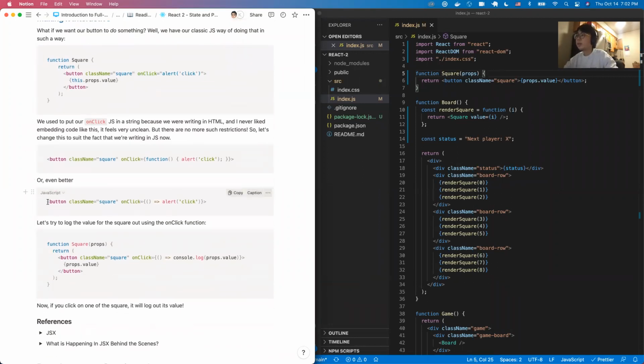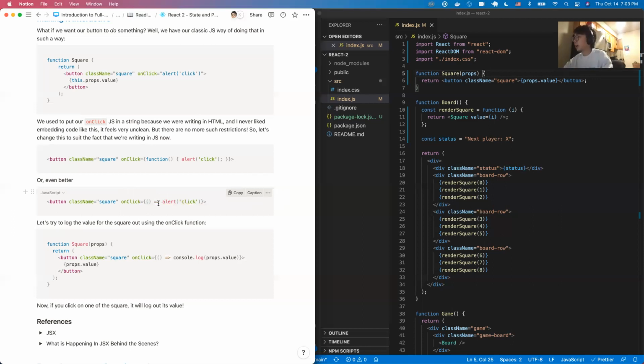However, the more React-ish approach is this way. We do it using a lambda function, and this lambda function returns a function. Why do we do this instead of just doing alert click? When the button is being evaluated inside React, if it's directly alert click, it will simply call this function, and when it's rendered, the alert will directly pop up.